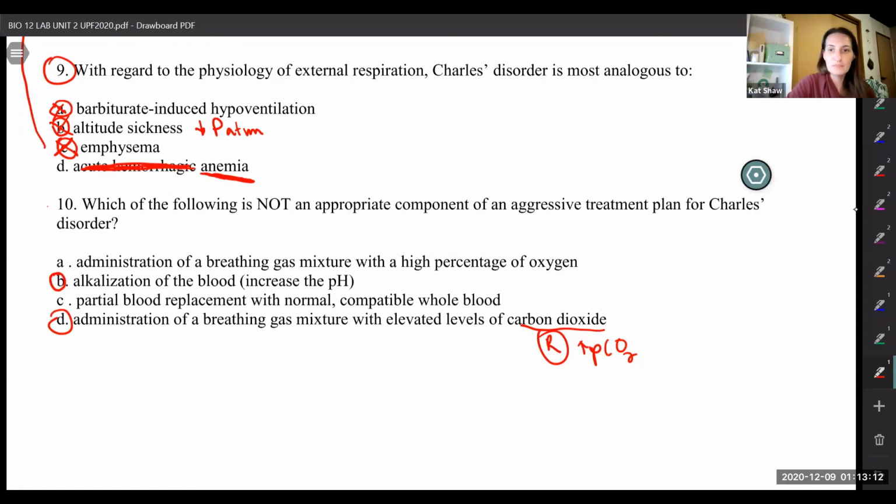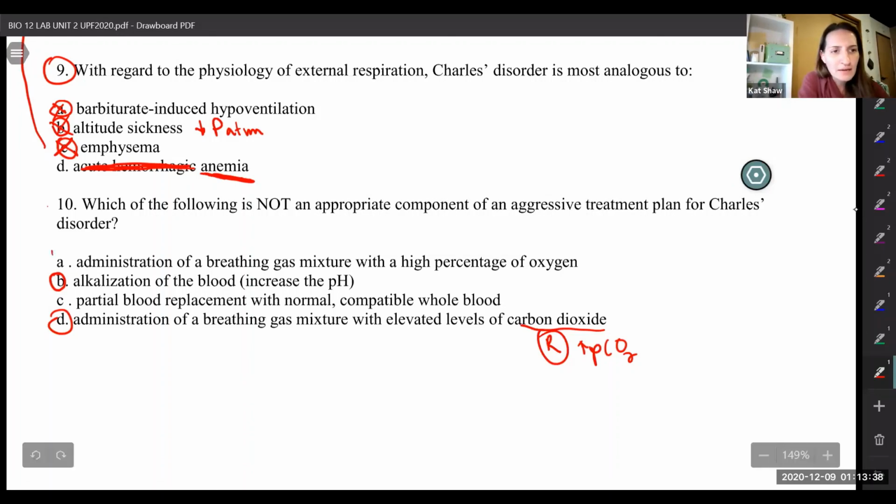Why is that possible? Well, that CO2 that we're adding can physically attach to the globin chains, the alpha and the beta, and help cause that shape change that allows the iron ion to release the oxygen. That will more readily occur if we load up the blood with more CO2.